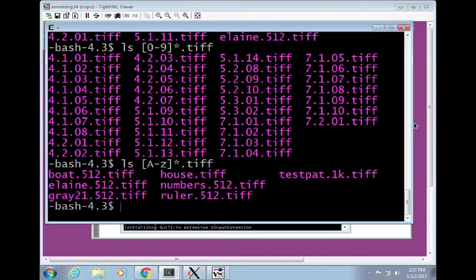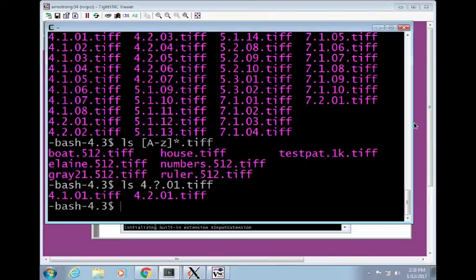If I wanted to substitute a single character, for instance, if I wanted to say give me everything that is 4, dot, and then any character, okay. The question mark here is one of those metacharacters, which has special meaning.